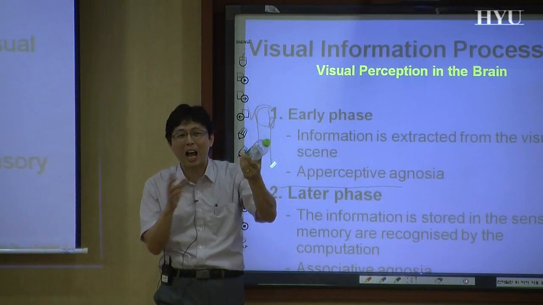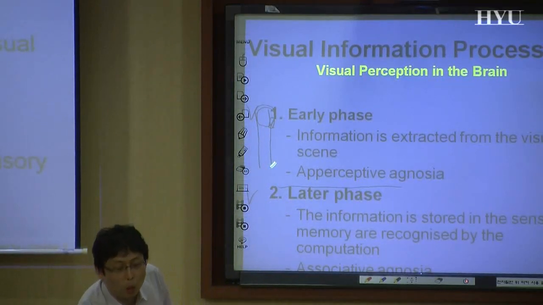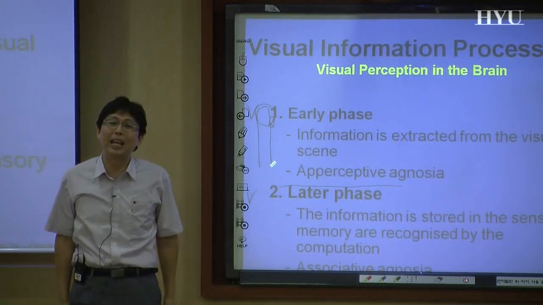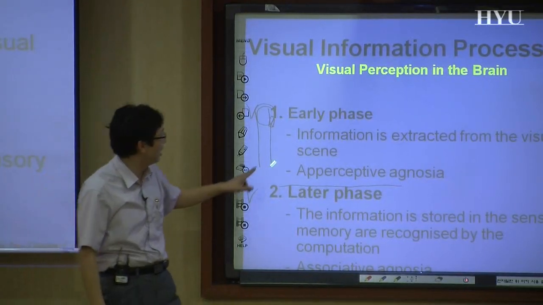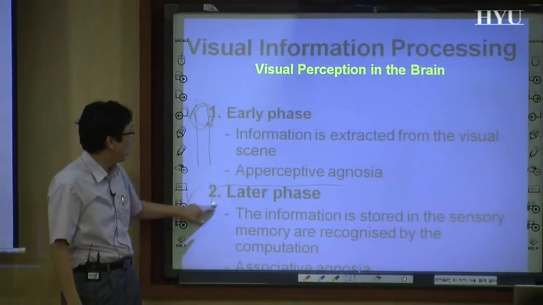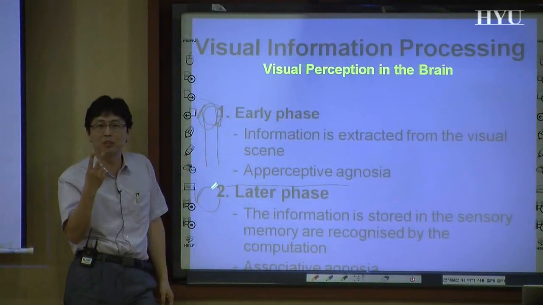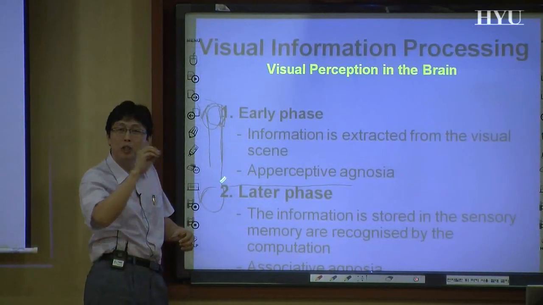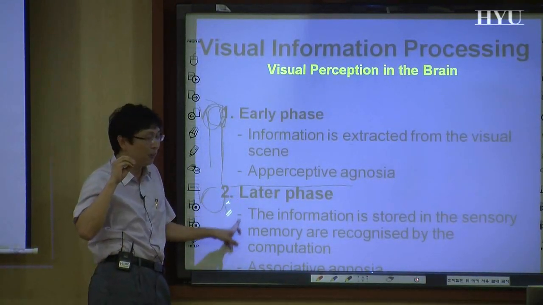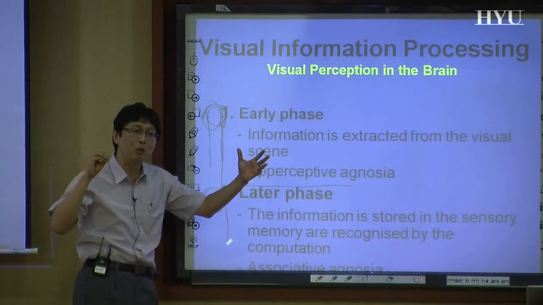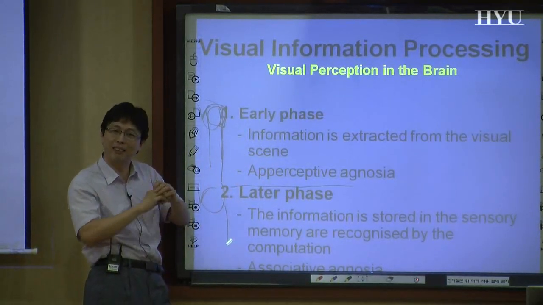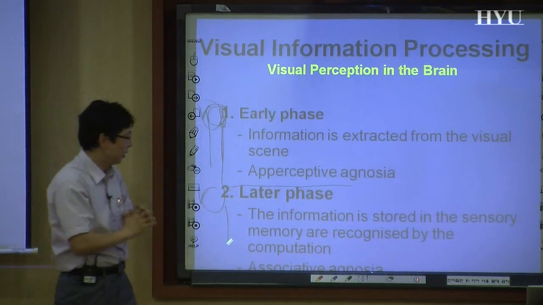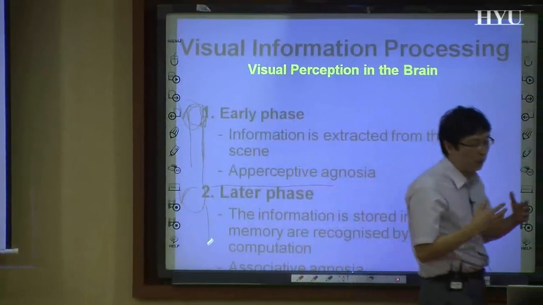We don't know exactly how this process happens or what exactly happens neurophysically in our brain, but scientists interpret our visual perception as having two different phases. One is the early phase to retrieve the features, and the second phase is where these features are matched with something in our brain, and then we recognize it as an object. Right, so that is the basic stuff.